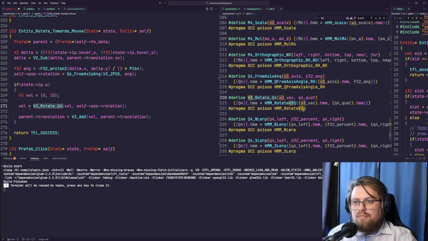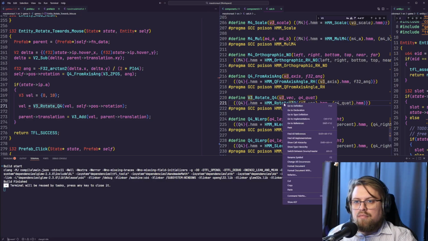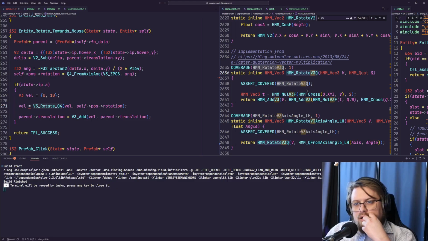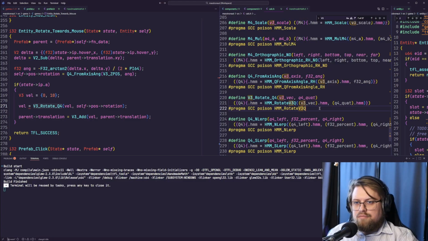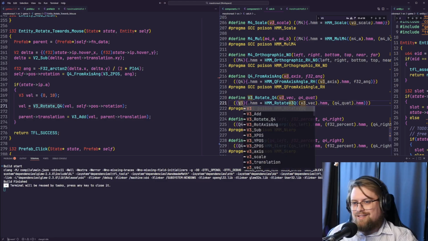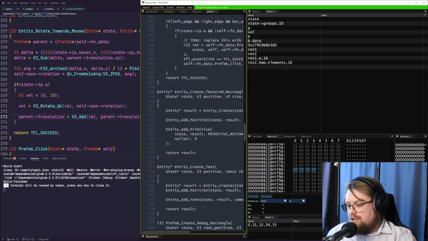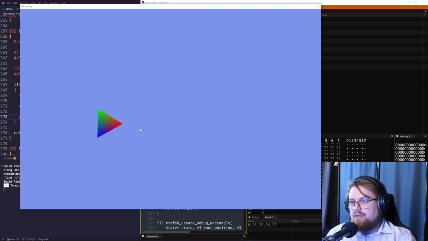Hmm? It is a vec3. Oh, typo. So then we are also still moving towards the correct place.